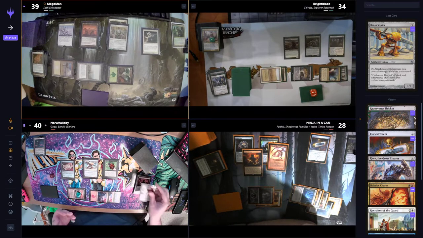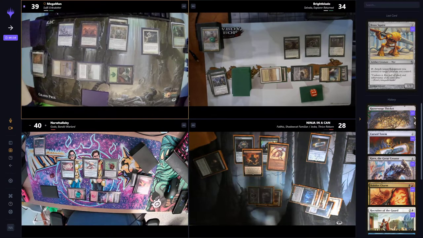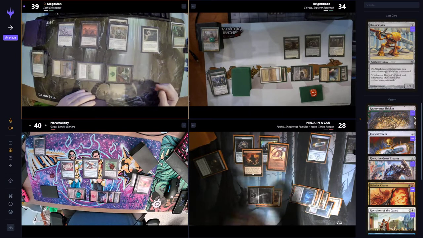Oh, so I did reveal and cast the path for free. He can cast that card as well. What do you guys want? You want to leave it on top? It's fine. Okay. Wow. All right. Path the World Gorger.